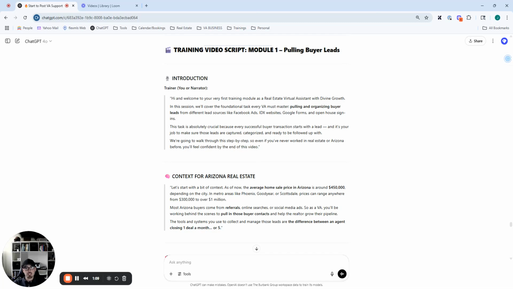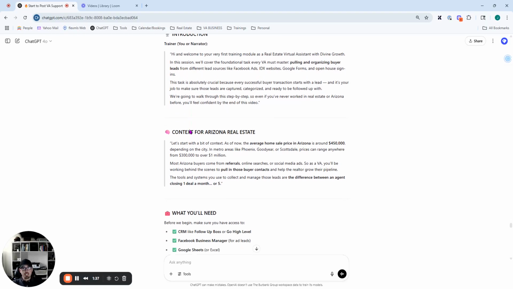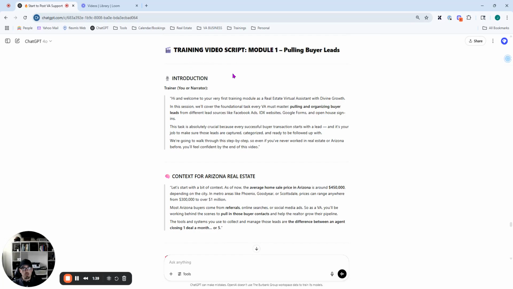Hopefully, after these trainings and you get placed, you'll get placed with a client who has a good system in place where everything is integrated and all these lead sources automatically go into your CRM. So a lot of this will essentially not really be relevant. Nevertheless, if your client does not have everything integrated, the starting point on the buyer lead journey is basically importing them into the CRM. So we'll go ahead and just read off the introduction.